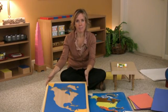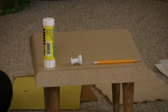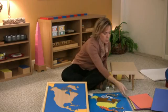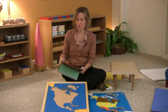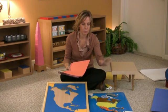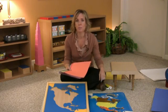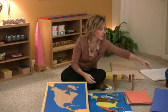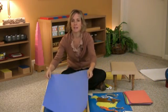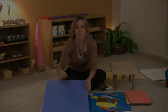What you will need is your map of the continent you're doing, your control map, a glue stick, a pencil, and a pin poker of some kind to poke out the paper. You will need different colors of construction paper in the colors that are on the continent map — for North America, brown for Canada, yellow for the United States, orange for Mexico, and so on. Lastly, you will need a large piece of paper to glue your countries onto, something about the same size as the maps.